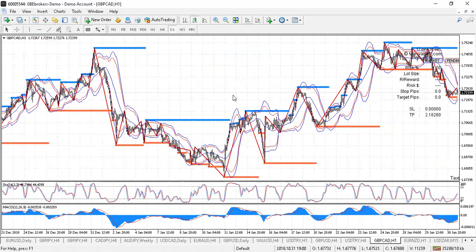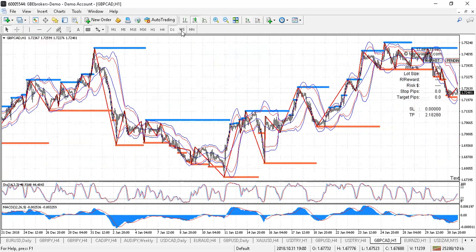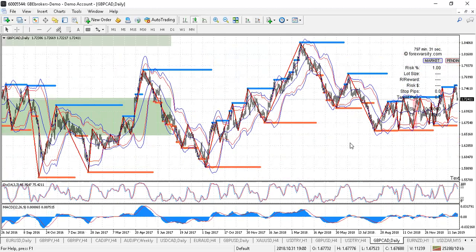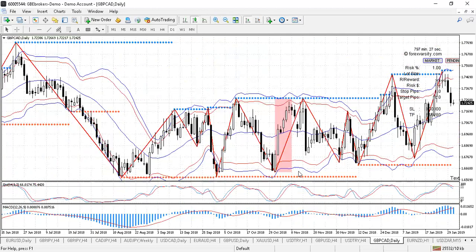Sorry, guys. For some reason, the platform is playing up at the moment. But what I'm really trying to say is that it gets you into trades. Sometimes you're looking for trades on a smaller time frame, but there's no real clear A, B, C's to take. So it's worthwhile taking a look at your Ichimoku to see if there are any signals you can see on that wave up.